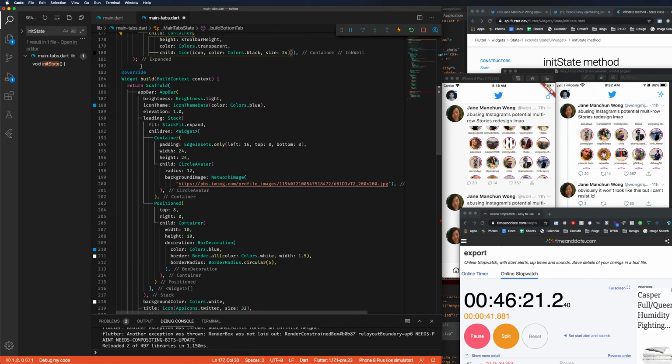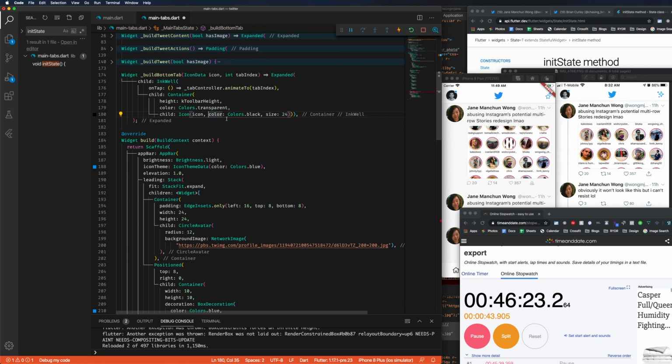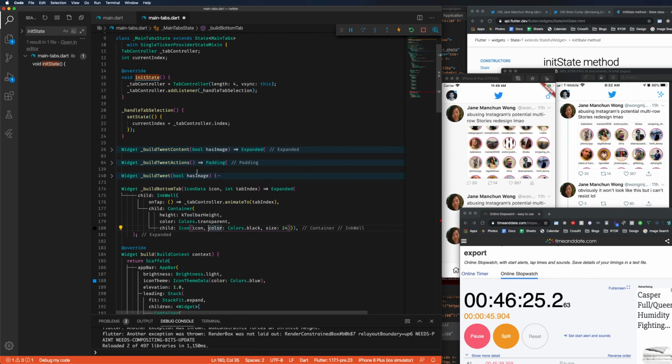But now what we can do is that in this color, we can reference current index. So if current index equals tab index, which pretty much means, hey, if the tab is equal to what we're saying the state of the tab index is, then have it be colors blue.